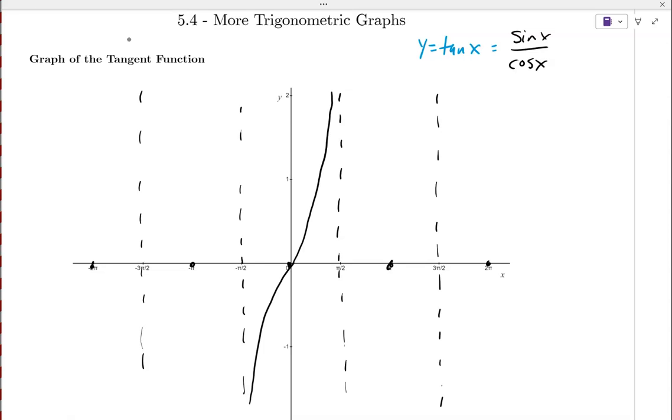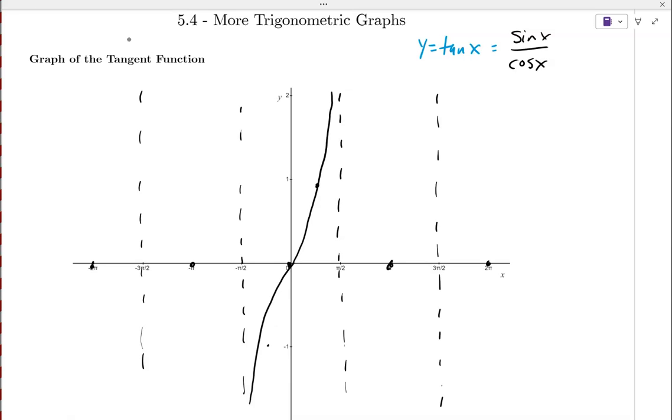We do get another point that should be on the graph, a couple of points. When you put pi over 4 into the tangent, what do you get out? Sine of pi over 4 and cosine of pi over 4 are the same, so you get 1, right? So this should go through the point pi over 4, 1, and negative pi over 4, negative 1. Like I said, I should make that scale a little bit smaller. That graph should go through, or I just put that dot. Okay. Not too worried about accuracy. I'm more worried about shape. It goes up and to the right between those two things.